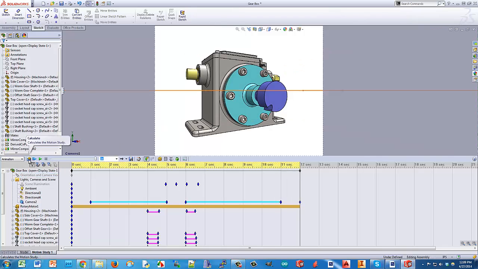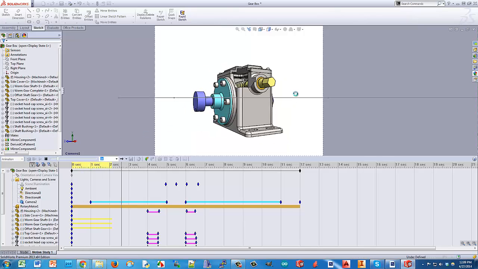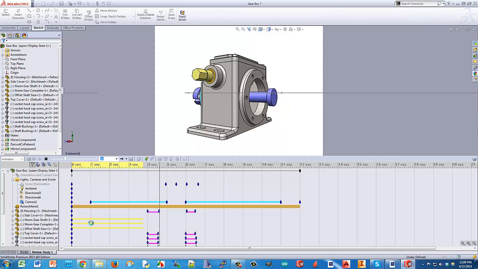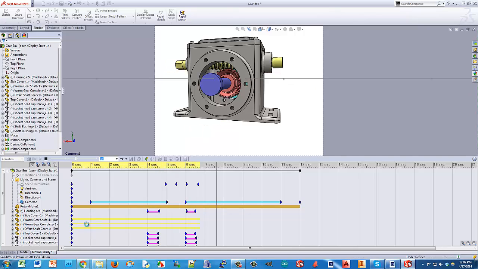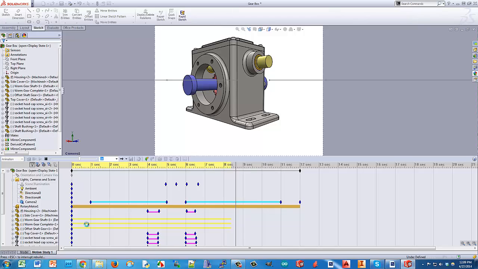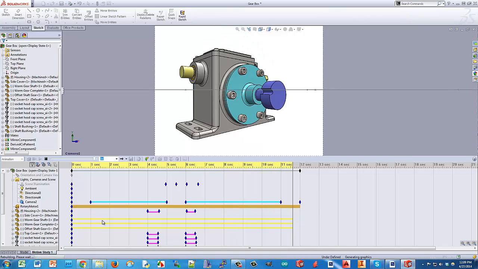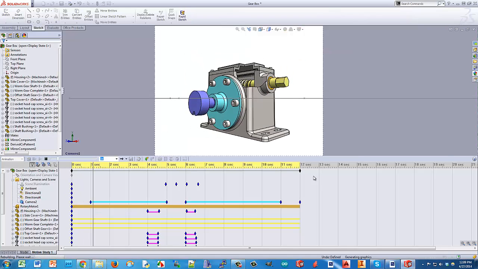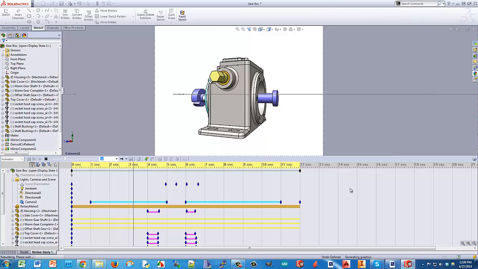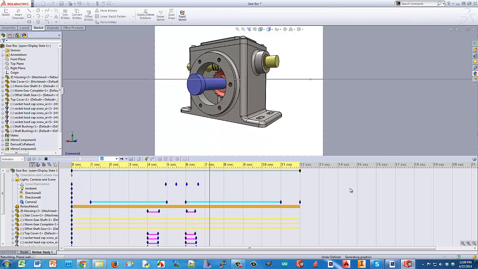What that is, you need to hit this calculate button, and this calculates the motion study for it. So now we can see that our motor is spinning, and it's changing all of our parts that are affected by it with these yellow lines. So it takes a little bit longer to go through it, but then all the motion is saved in it. So now if we hit play again, you can see our motor is spinning in it, just like that throughout the entire thing.